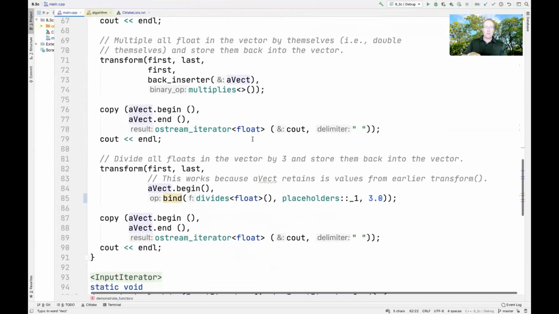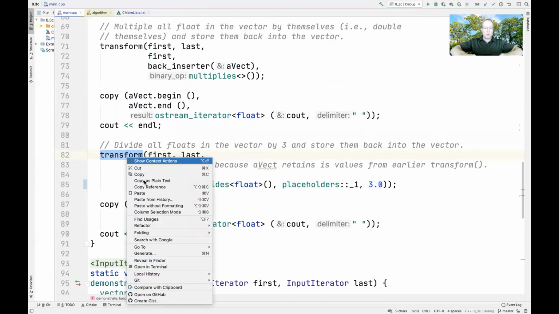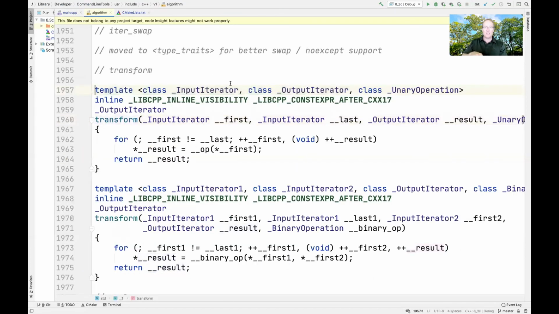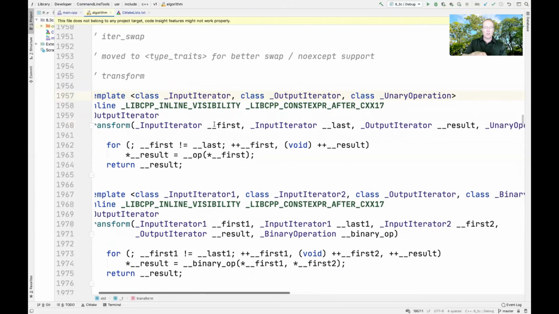The next thing we're going to do is we're going to use a different variant of transform. So this variant of transform is going to take 4 parameters instead of 5. And you can see here what it takes is an input iterator, an output iterator, and a so-called unary operation. And therefore, what it does is it goes through the range from first to last, and it applies the unary operation to every element in that range and stores the results into the output iterator.